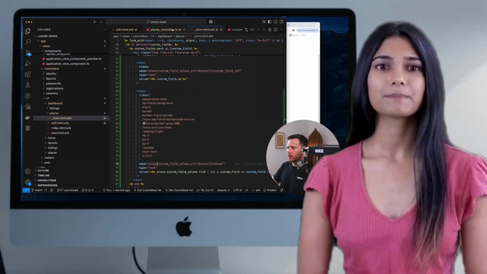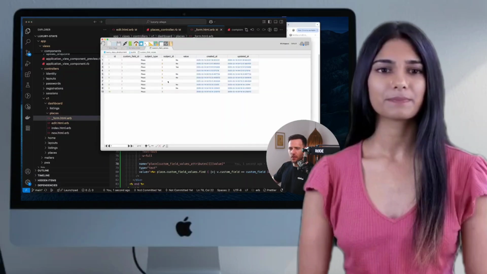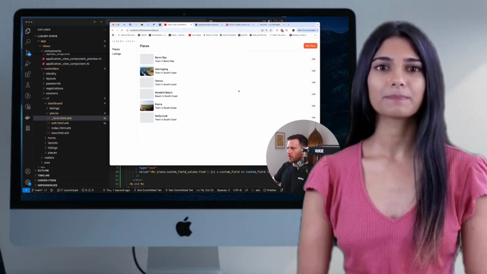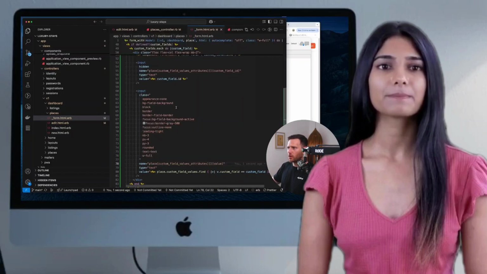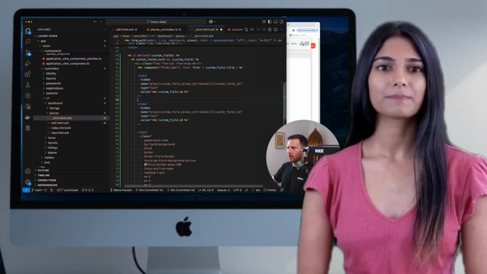So what we need to do, and let's just double check, hopefully it's not creating, see what it's doing, it's just creating multiple here, which is super lame. We don't want that. So let's just destroy all these for now. What we want to do, so let's save that, boom, edit. We should have one set now. Now what we're going to do is pass in another hidden field here. So we're playing with the hidden. We're using manual just because it's a little bit easier to set this up in my head. So we're going to pass in the ID of the custom field.